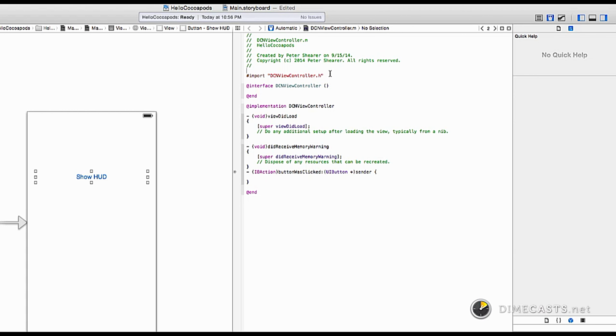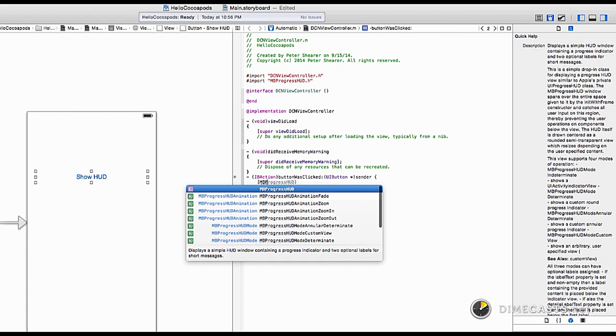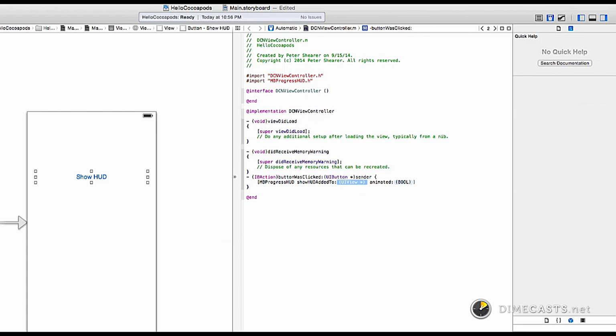Now, let's bring in that HUD. Because everything was already taken care of for us by CocoaPods, we can just import MBProgressHUD. And now we can act. Okay, let's see what we have.